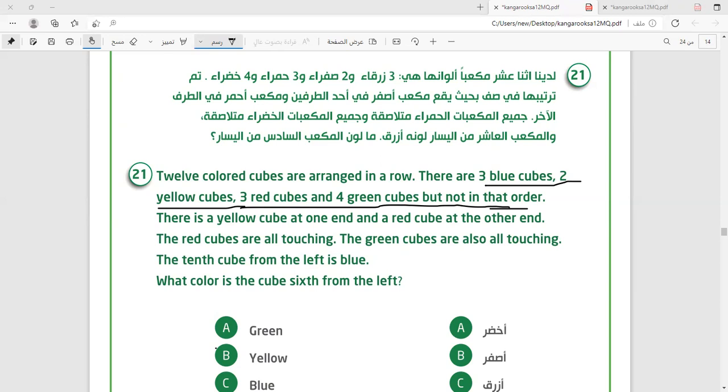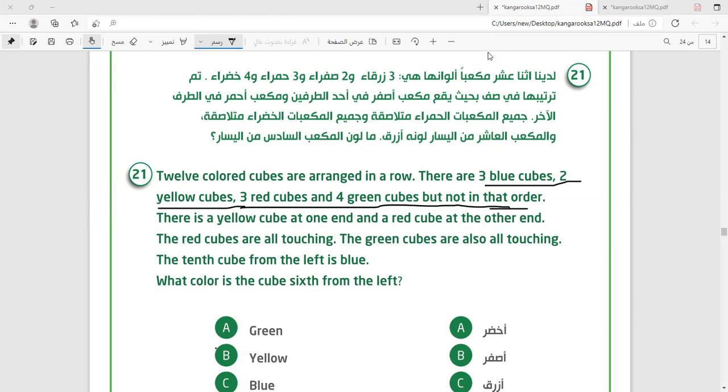So it says here that green and red are beside each other. So let's start from red. Let's say we start here 1, 2, 3. It says there are 4 red, so there are 4 red. Okay, we're going to stop now, and 5 green. Let me just make it easy. So 4 green.